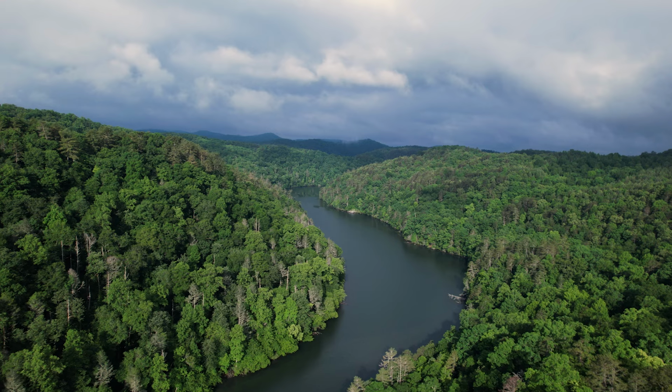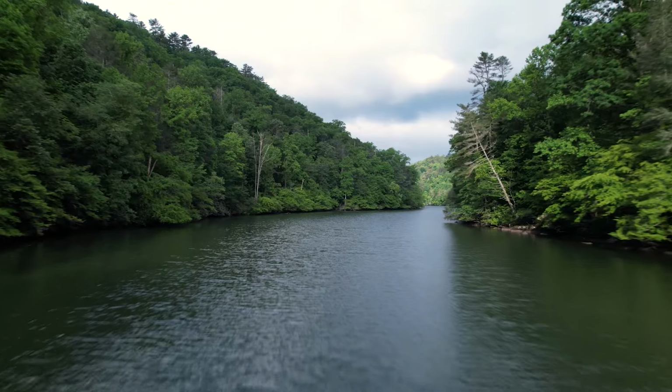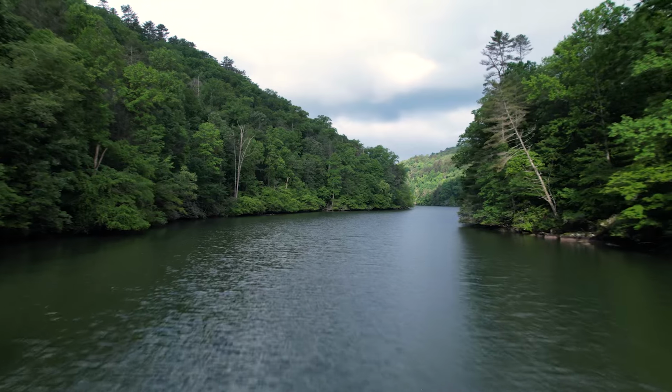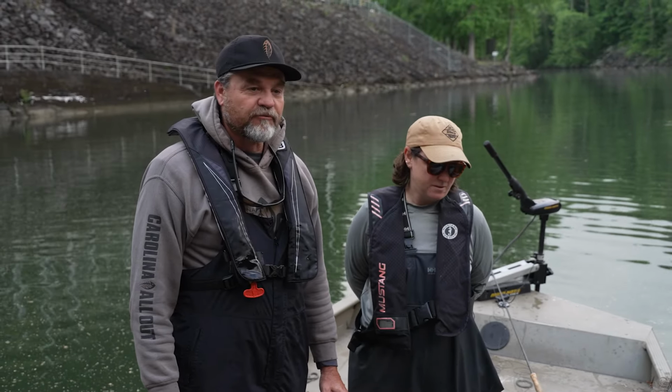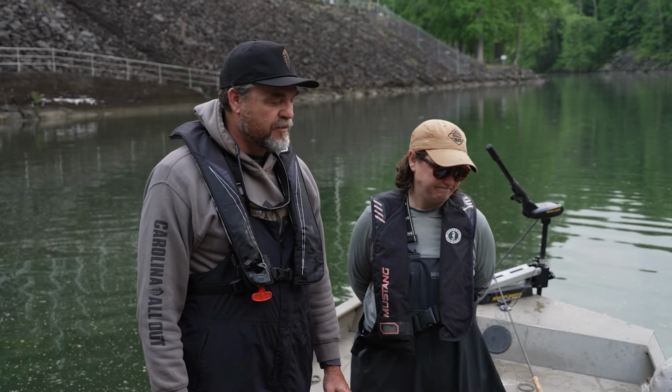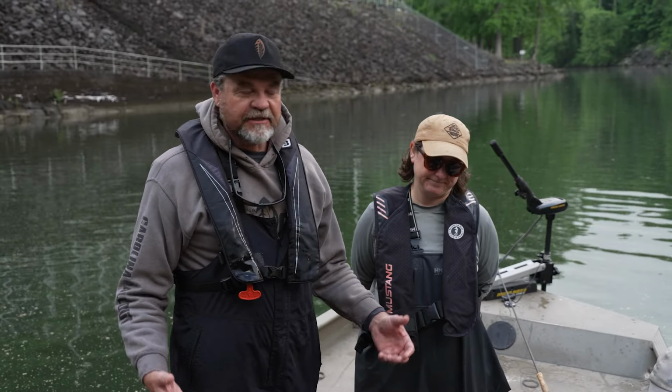That's amazing. If you haven't tried trout fishing in the mountains of North Carolina, we have a ton of trout waters. Amanda's over a lot of those trout waters and has done a lot of research, so she knows a lot about them. And I'm very honored to be out here on the boat with these guys today because this is their wheelhouse. And so we're just here experiencing it just like you can do.